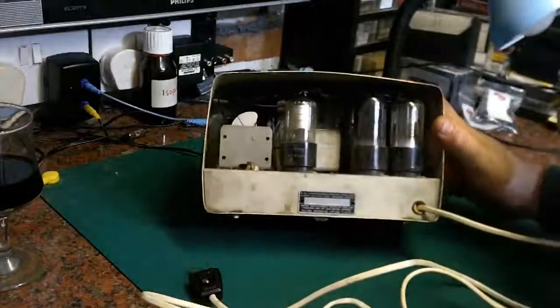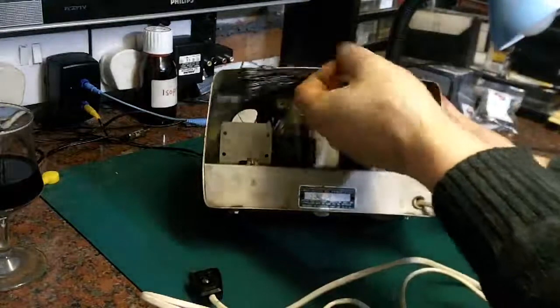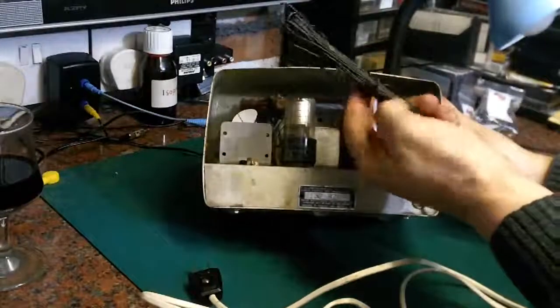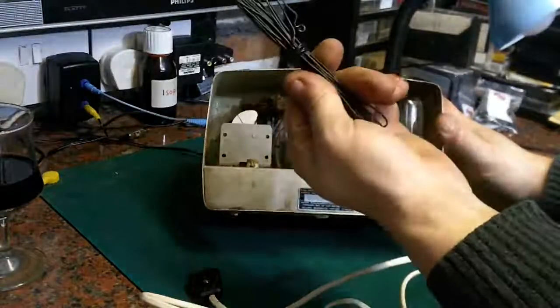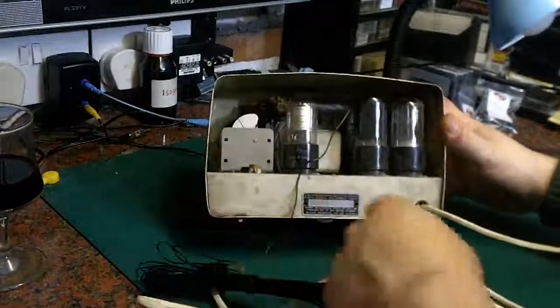One of the things that makes me believe this is a TRF radio rather than a superhet is that it's got just a basic throw-out wire aerial. Generally, cheap radios did that rather than having frame aerials. So it's just got a little throw-out wire aerial. I presume that's original.